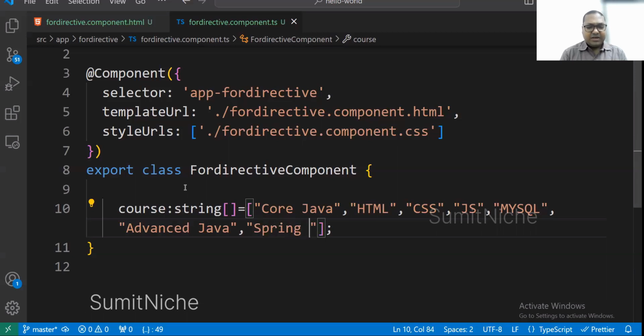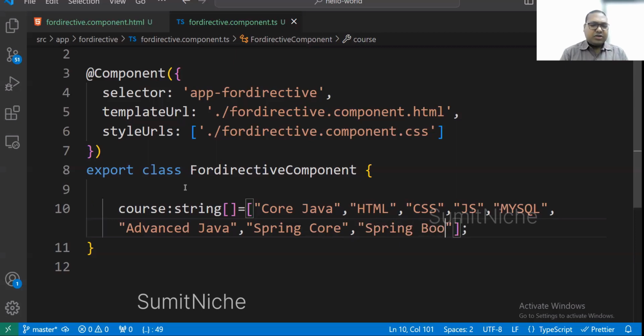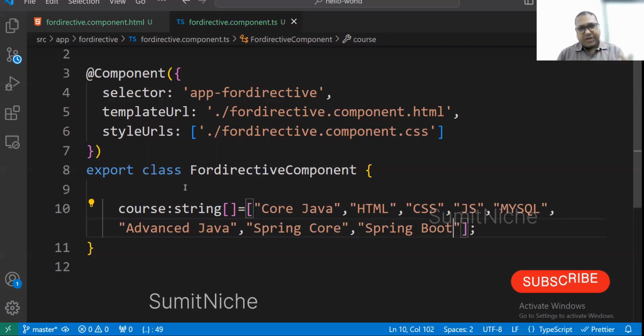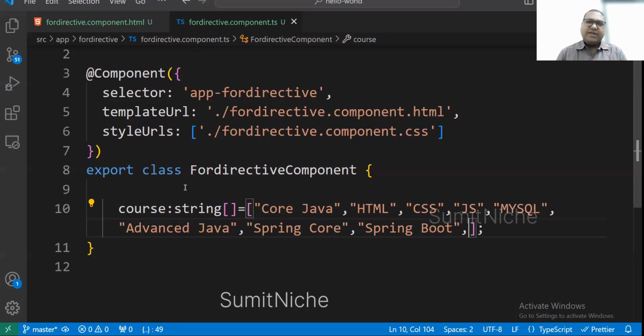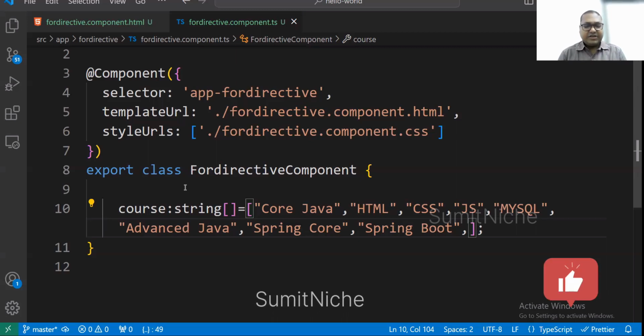That is Spring Core. Spring Core is a simple framework. On top of it, we use Spring Boot. Most people are confused, thinking Spring Core is different and Spring Boot is different. Basically, Spring Core is the core of Spring Boot. If you understand Spring Core, you can understand Spring Boot very easily. If you go directly to learn Spring Boot, it is very difficult to grasp that concept. If you want to learn that, I have also uploaded those videos on my channel.